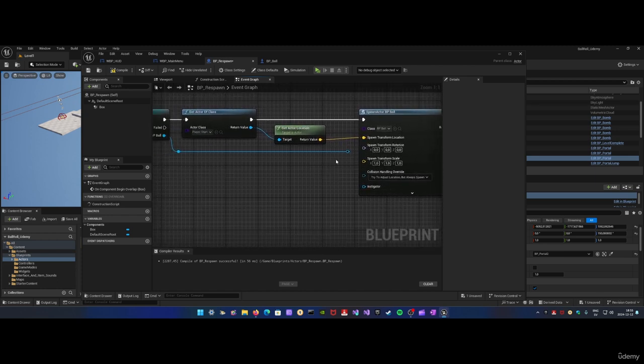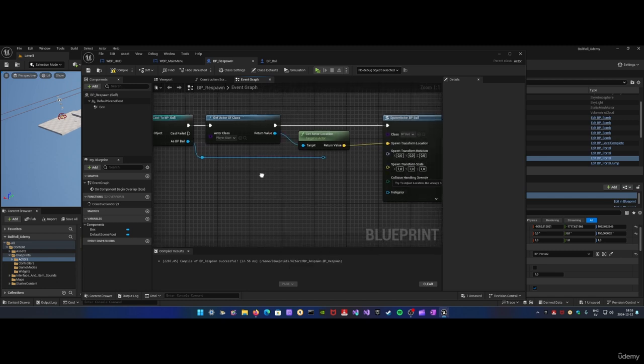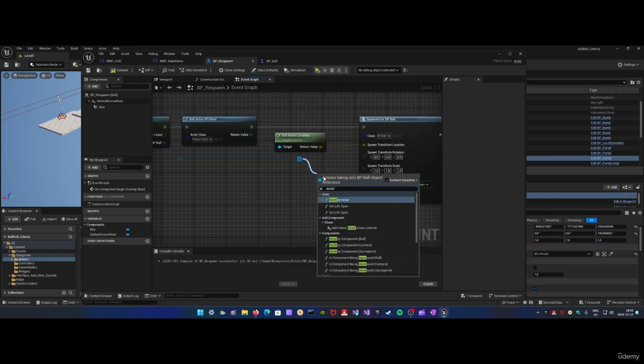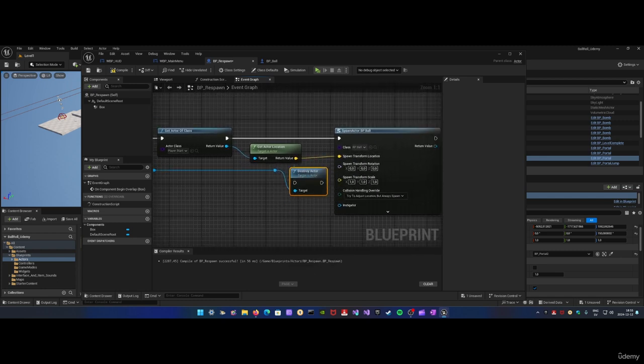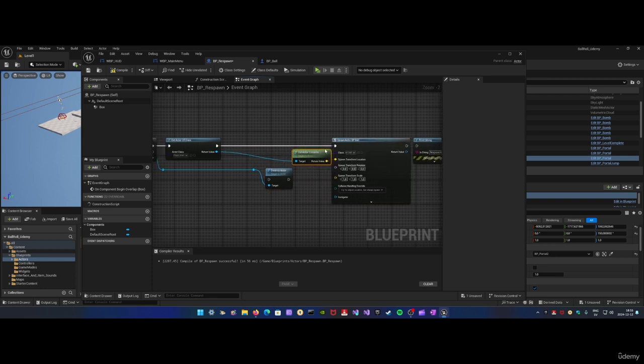And what I also need to do is destroy the current ball we are currently having in the game that just fell down. And we are having a reference to it here. So I'm just gonna do a destroy actor. Okay. And I'm gonna move this forward. I'm gonna hold down the control key and drag this here.